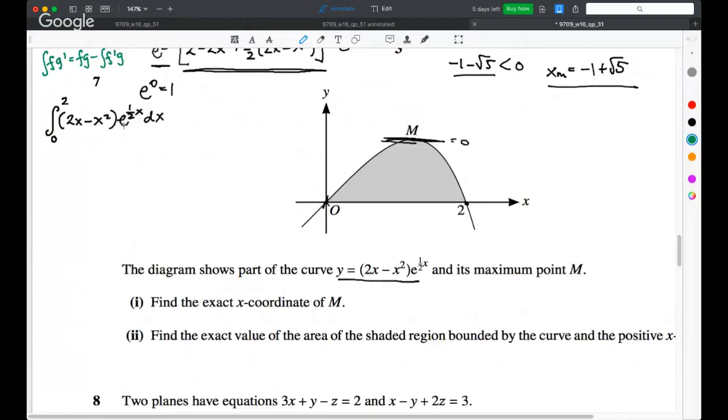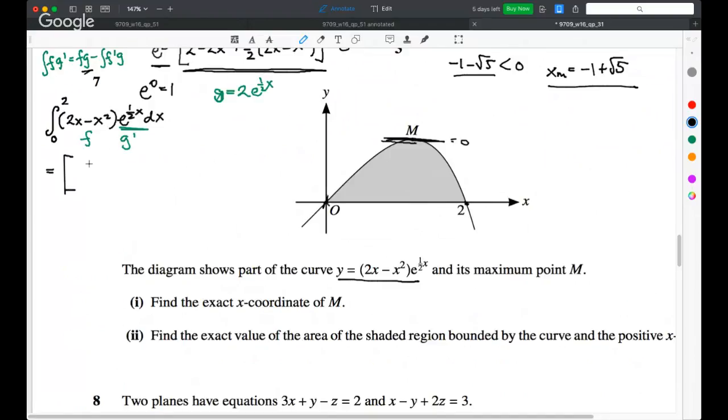Now, you always look for the thing which is easiest to integrate, to designate as your g, because you see that g appears integrated here, because it was g prime, and now you've integrated it to get g. So we're looking for something here which is easily integrated, so we can set it to be our g prime and then have it integrated on the other side. Well, the exponential function is super easy to integrate. It's probably the easiest thing. So let's set that as our g prime and that as our f. So therefore, g must equal the integral of e to the 1/2 x, which is just 2 e to the 1/2 x. Beautiful.